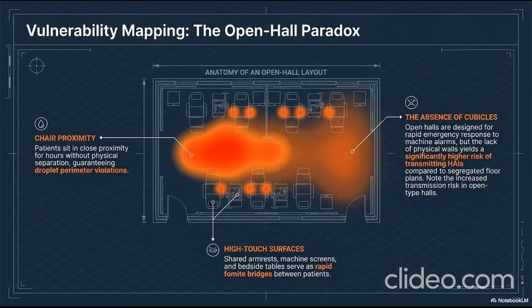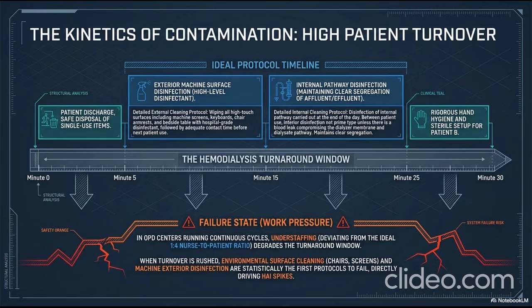Slide 7. The perfect storm, hemodialysis units. Outpatient hemodialysis represents the ultimate challenge, a perfect storm of risk. We have a highly immunocompromised host population, intense vector intensity due to frequent high-volume blood exposure, and high kinetic velocity with minimal downtime between shifts. Consequently, hemodialysis is the second most common cause of mortality in this cohort, trailing only cardiovascular disease.